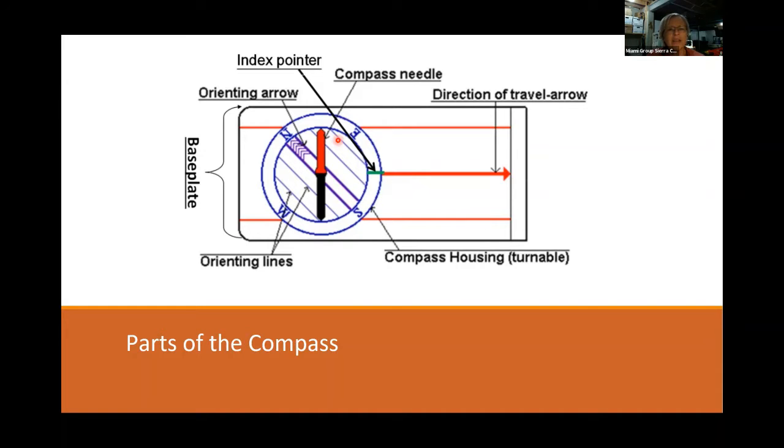The next thing is the compass housing, which is this wheel, which rotates. And then the orienting arrow, which is this block right here through the center of the compass housing, and the orienting lines or orienting marks, which are these lines here. Those are in place to help you line up with north. The compass needle is this thing right here, and notice this end is red. The red end of the needle is always the end that points north. And then this mark is the index pointer, and that's simply the place where you read the bearing once your compass is set for a particular heading. So we'll be using that terminology as we go through this.